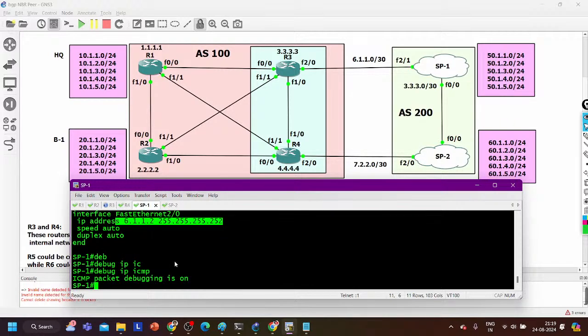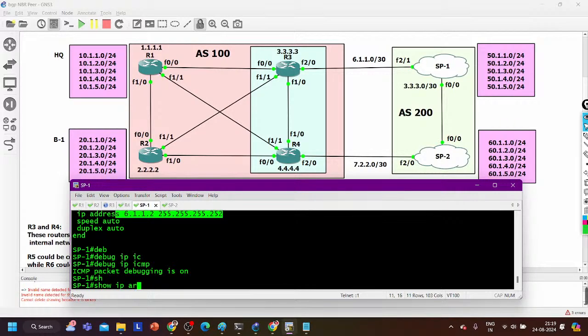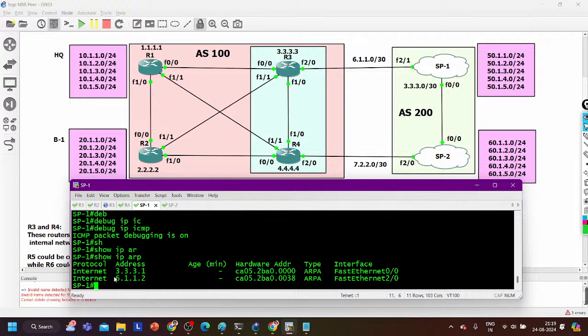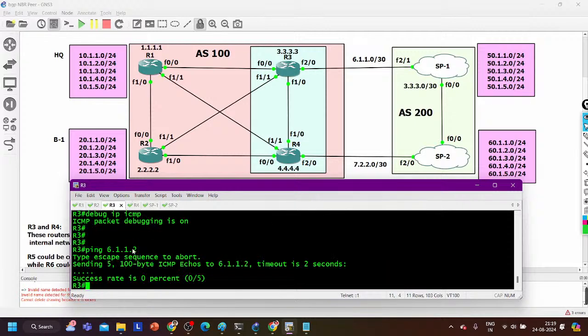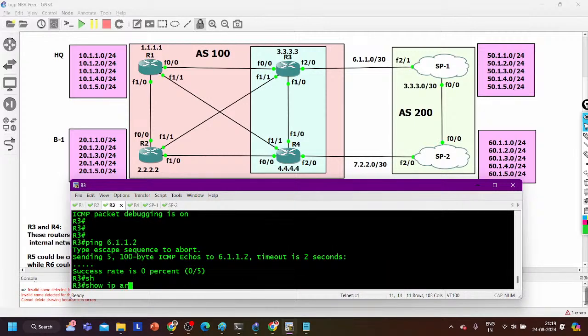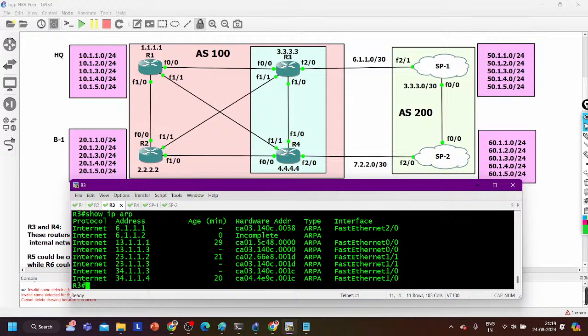Sorry, on ISP1, so show IP ARP. MAC address of their own IP address. Incomplete.